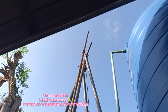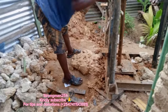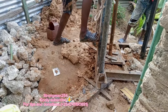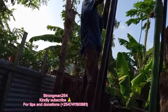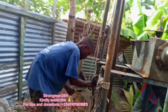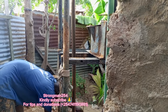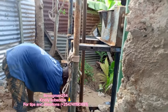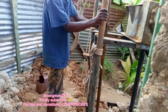Can you see the height? It's still going up. As I told you, you have to use the winch every time you are pulling the rods up, and when you are getting them inside the borehole, you always have to use the winch.